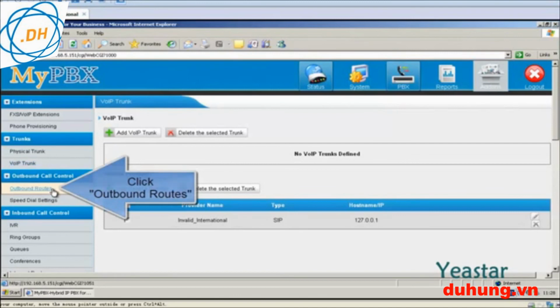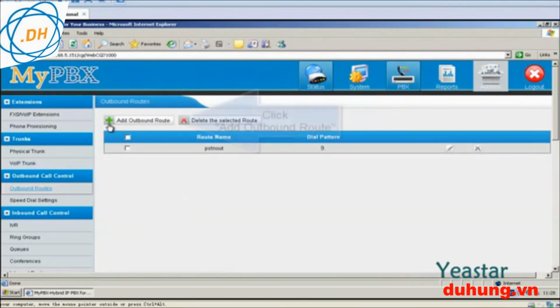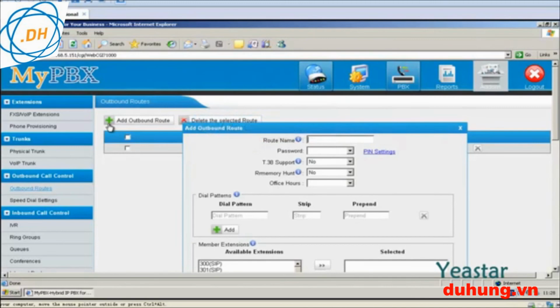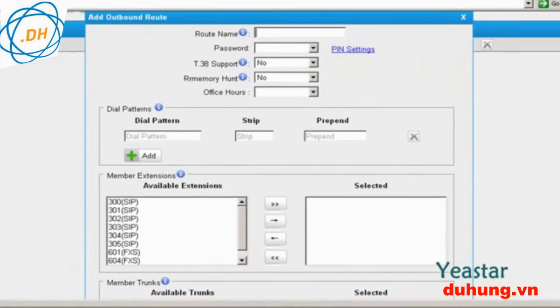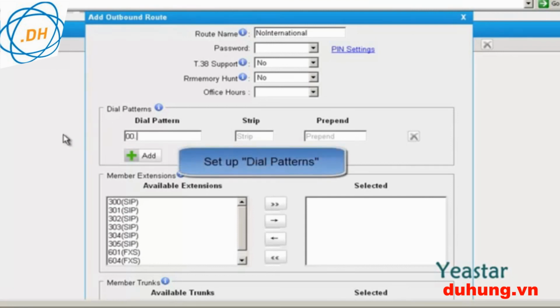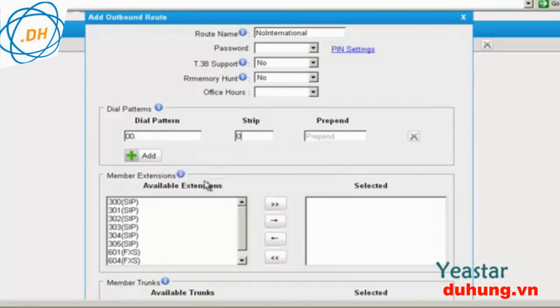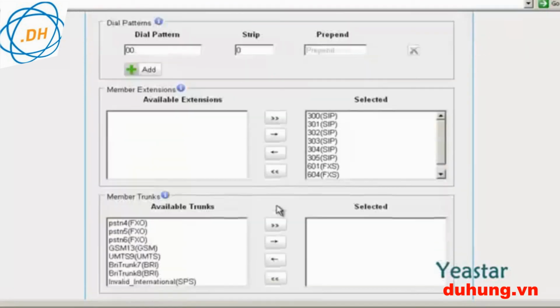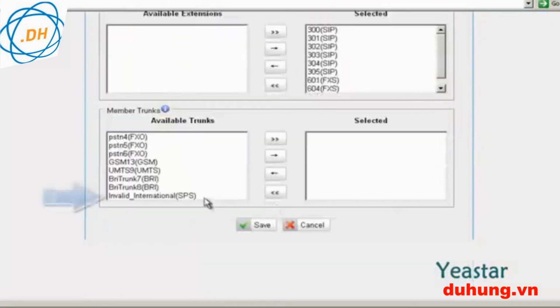Step 2. Create an outbound route. Select all extensions and move the invalid trunk to selected.